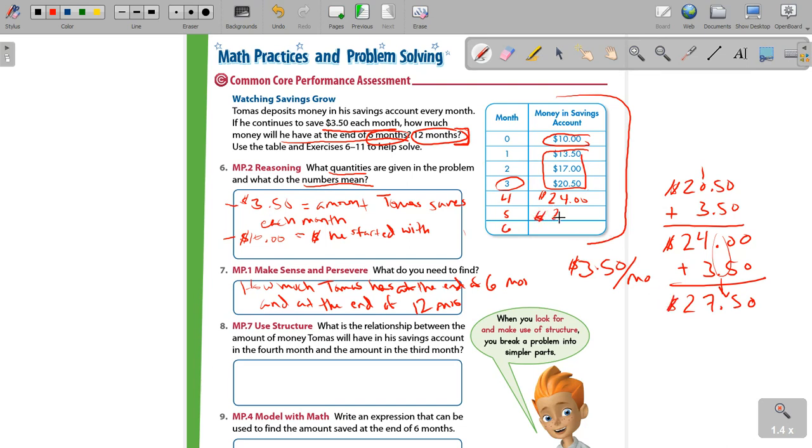Seven and $27.50. Now he's got $27.50. I had five months. Well, we're going to keep going. $3.50 again. Zero. Once again, carry that. Now you've got eight. You've got 11. Carry your one again. And $31. So now he has $31 at six months.